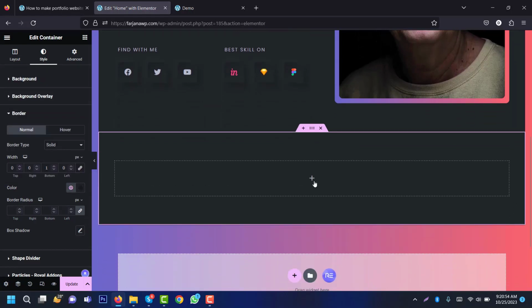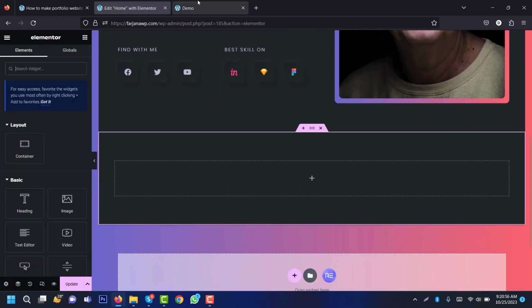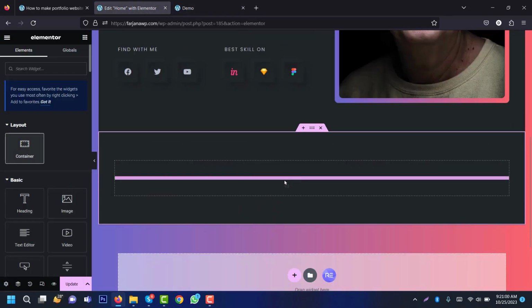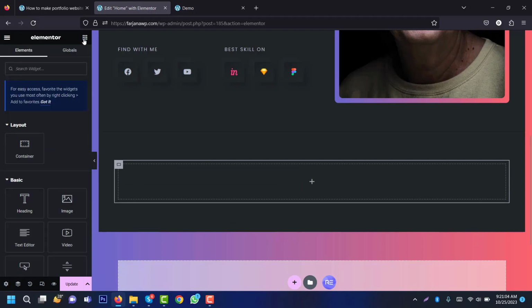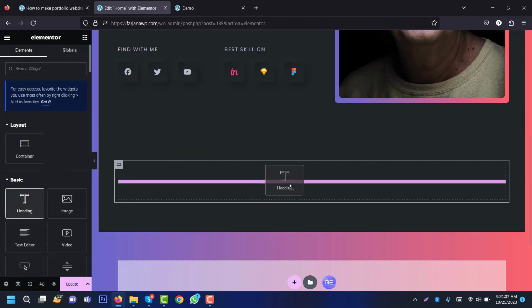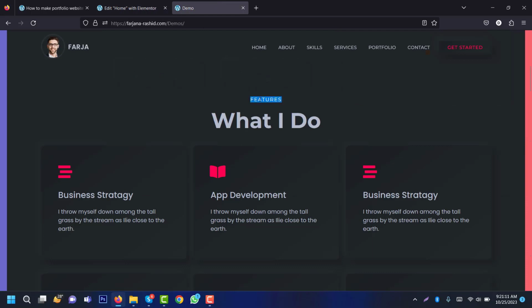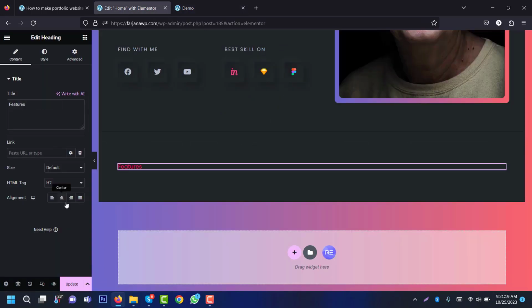Alright, now inside this I'm taking another container for this header, and inside this I'm taking a heading and adding this text, making it center aligned. And also you can change the HTML tag to P or anything.